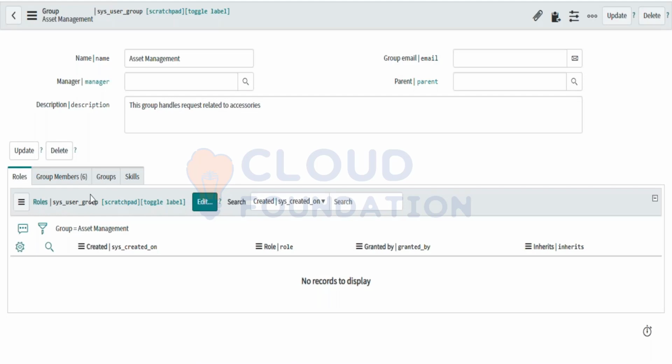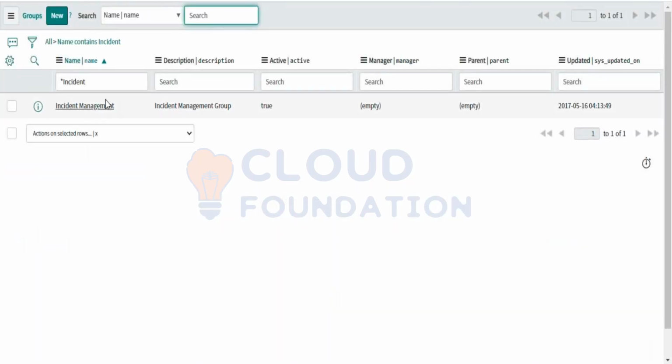So if I want to give ITIL, we should go to the incident manager only, right, Nitin? Am I confusing here? A little bit confusing here. Okay. Now, if we had that role here, now in this group for these members, I want to give the ITIL role. Okay. No, Mithun, what am I confusing? I think I'm confusing here. Okay, let me just close all of these tabs. One second.